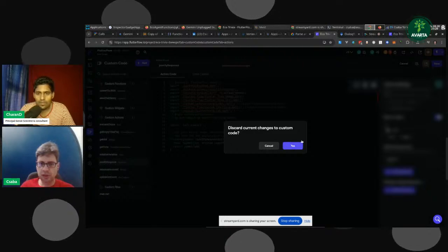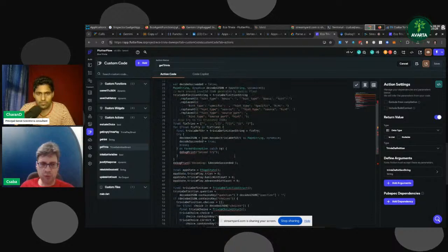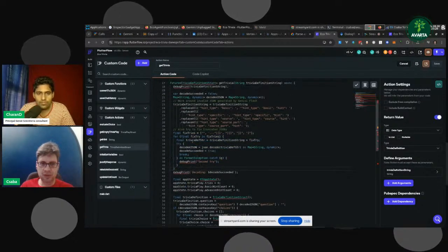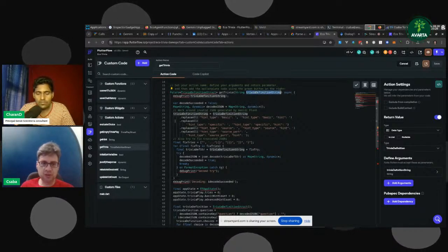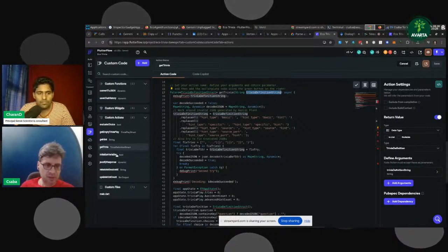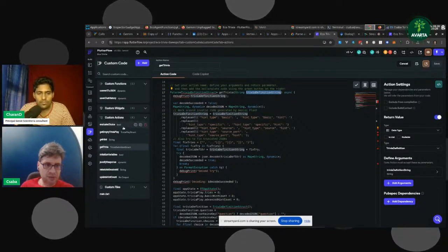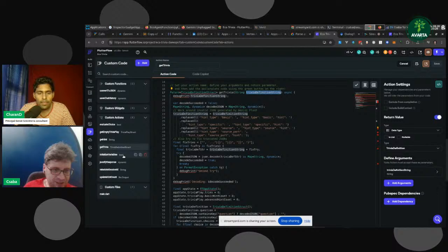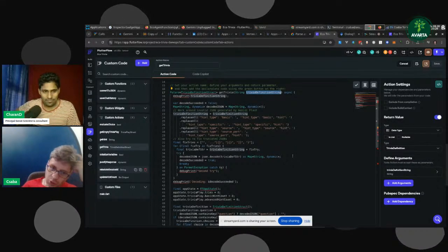So yeah, I discard changes. I didn't make any change. There are some workarounds here, but it's actually a JSON call. This is already receiving the results. Anyway, it's just a REST call.